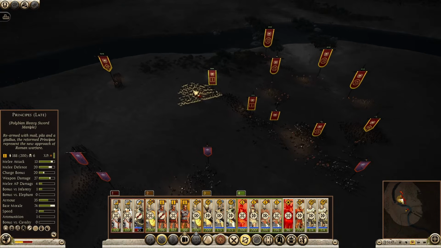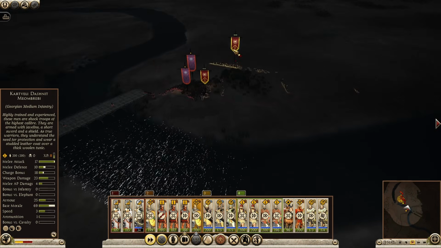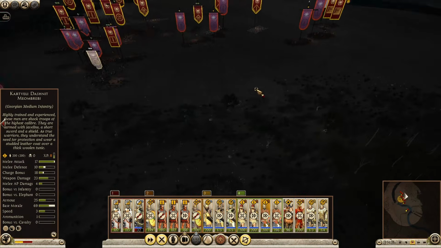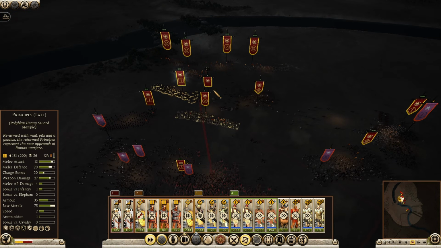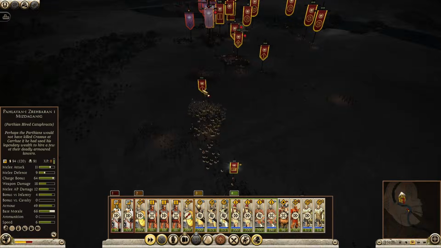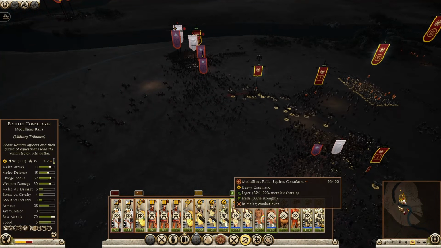Hopefully we can deal with this. So if we're gonna end up losing quite a lot of units here, it's because I got too impatient. I mean, these guys are all gonna return actually, so we need to hunt them down. We can't just let them escape. Need to get as many kills here as possible.